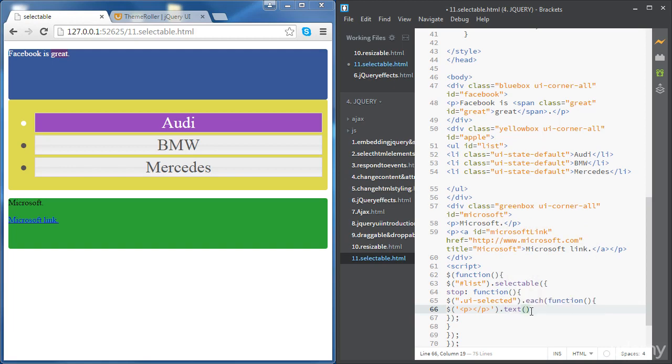The text we need to put inside the paragraph is the text of the selected item. So we need to access the selected item first using the keyword this, and we need to get its text. That goes as the parameter of a text method that will put it inside the empty paragraph.